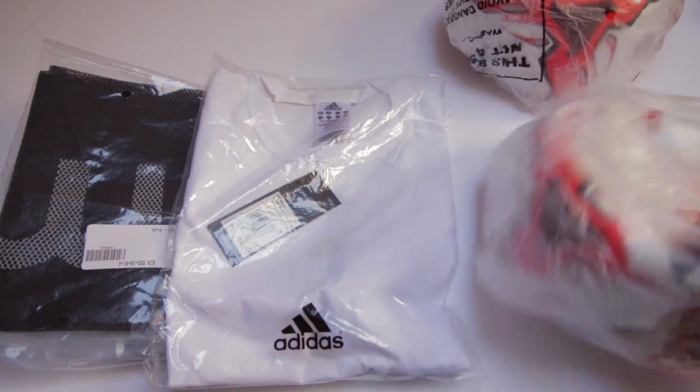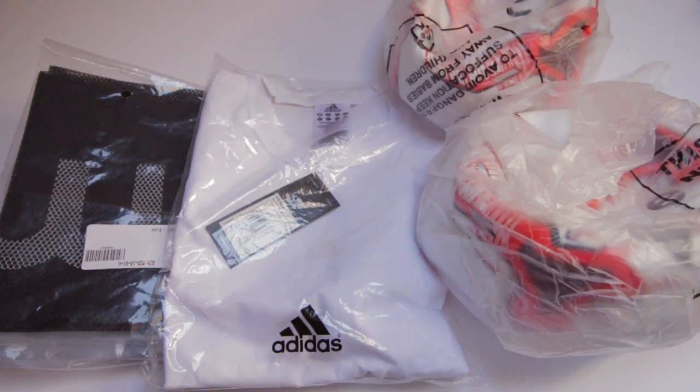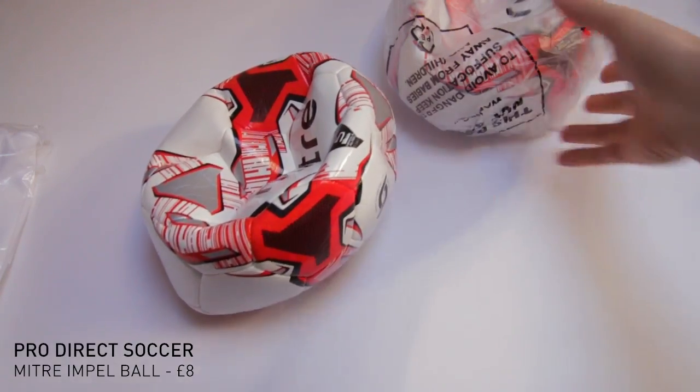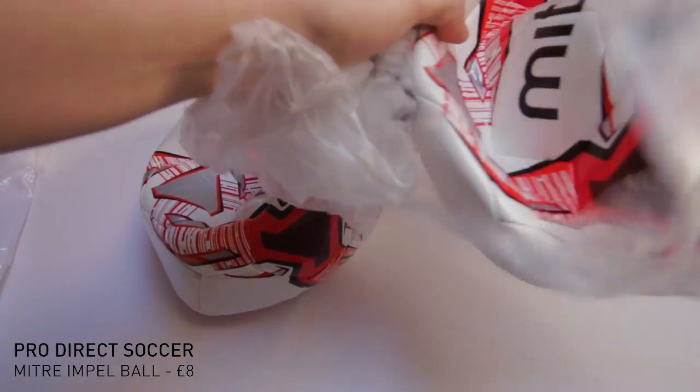So we've got a bag, we've got a shirt, and we've got two MITRE footballs. The reason I chose these MITRE footballs is because that's what I train with on a regular basis. So let's take a quick look at those first. I went with size 5, obviously the adult size. These balls go for about £8 on ProDirect. These are the footballs I normally get.